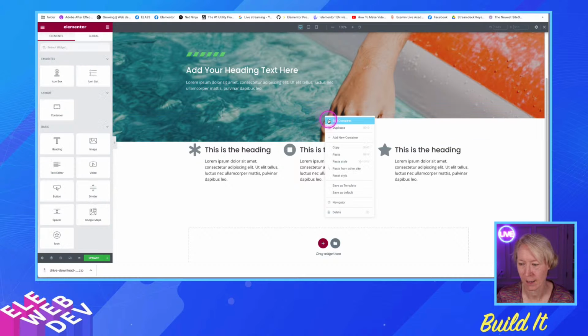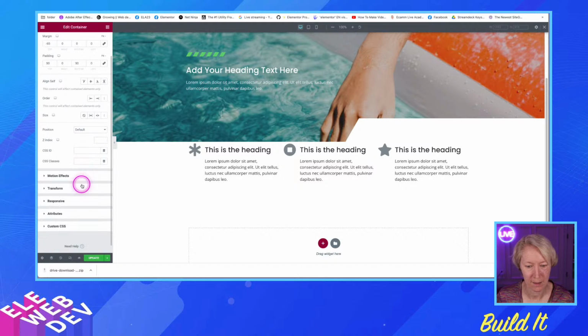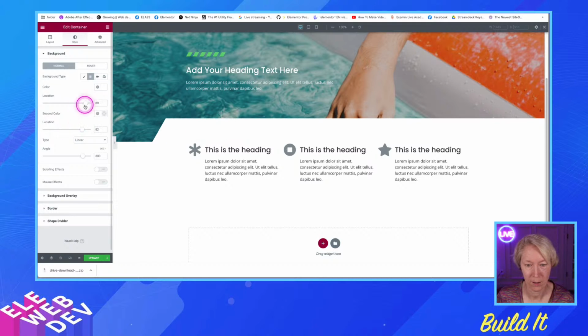Okay, let's move this angle to the beginning over here to this side. All right, so let's right click, edit the container. Let's go back to style, baby. Yep, and let's change the location, and let's go to the right, because it's reversed, because of our angle, the degree of the angle. So we have to fix this and keep going, and there it is. And I usually like to put the same value in the location at the top as the bottom so that we have a very sharp angle, and there we go.